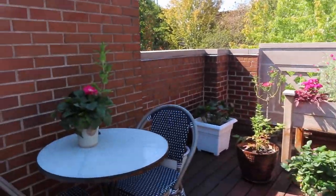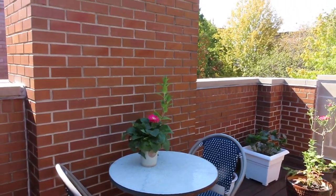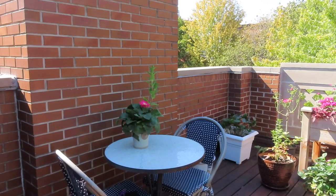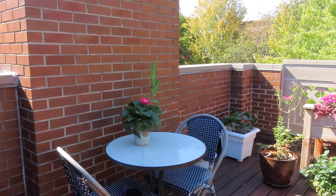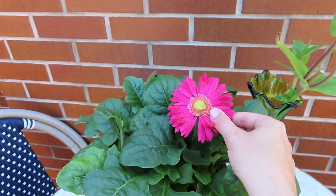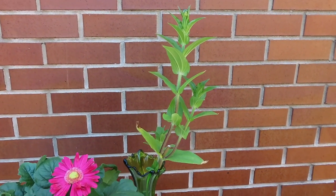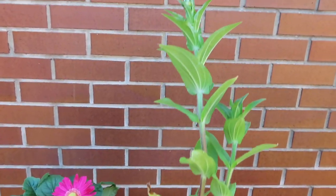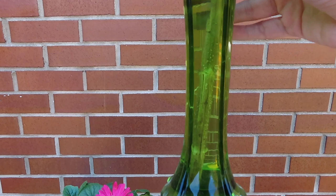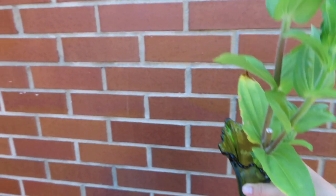Swinging around over here, let's stop at this little table first. I have an idea for next year for the grape plant — creating some sort of arch over here and having the grapevine trailing over it. I think that would be beautiful. I have no idea if I'm going to actually make that a reality but I'm putting it in this video for good luck. What's actually on the table now is a gerber daisy that's been blooming beautifully throughout the year, and over here is actually a zinnia branch that broke off a couple weeks ago in a windstorm. I figured let's see if I can keep it alive in water until it blooms — the bud is swelling which is a good sign, and you can also see down here that it is rooting. So it is producing roots, which I think is really cool.